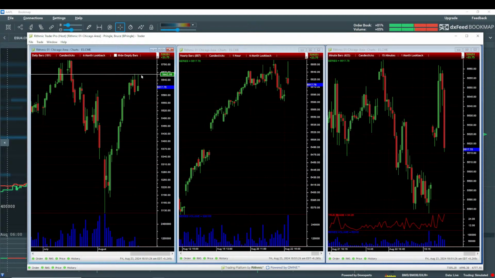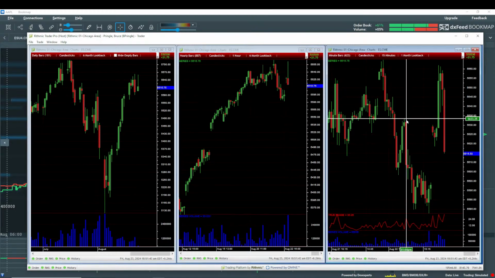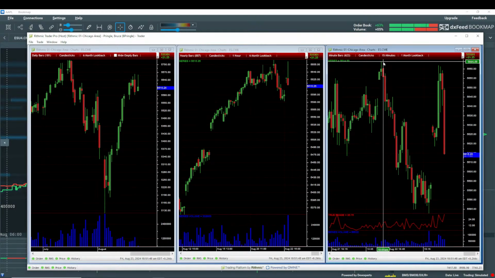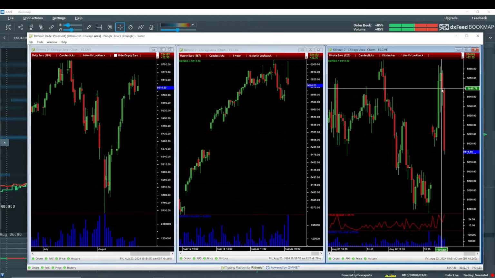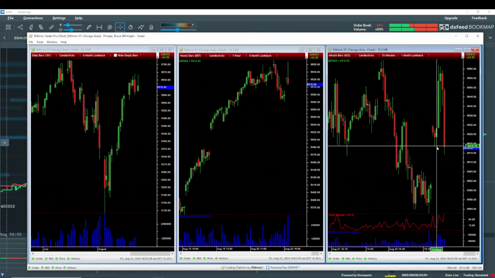We came back up and retested the high of the day, and we've sold off. Okay, hourly, we gapped up from the regular trading hours up into the swing high, and now we're back down. Okay, 15-minute chart. Here's our gap. Went through this level here. Went through this selling in here all the way up to here. It did not trade any higher. It tested up here a couple of times. Then we see the sellers come in. And now we see the sellers below the swing for the regular trading hours here.